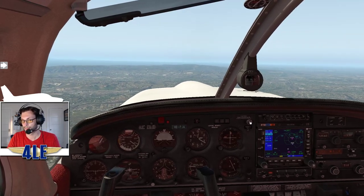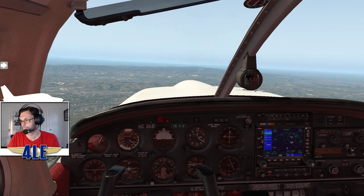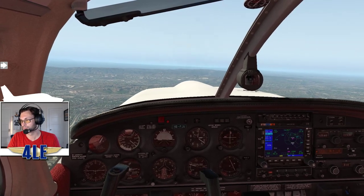1958, tower 127 for the land, caution wake turbulence following a Boeing 787 on a 1 mile.